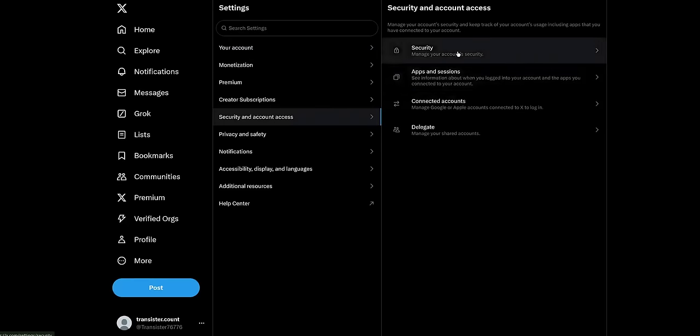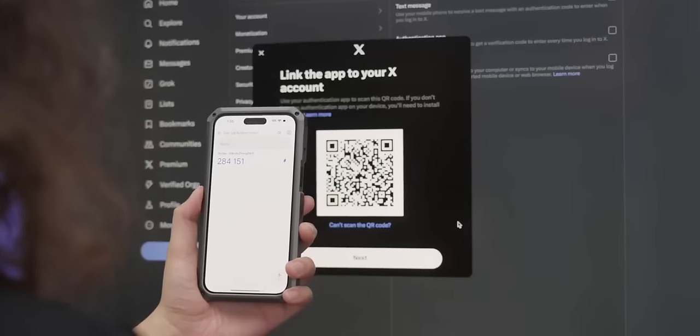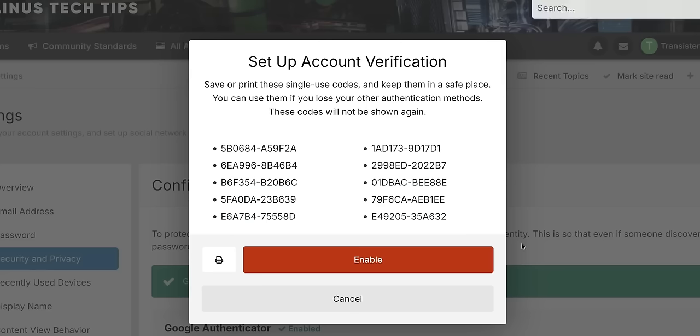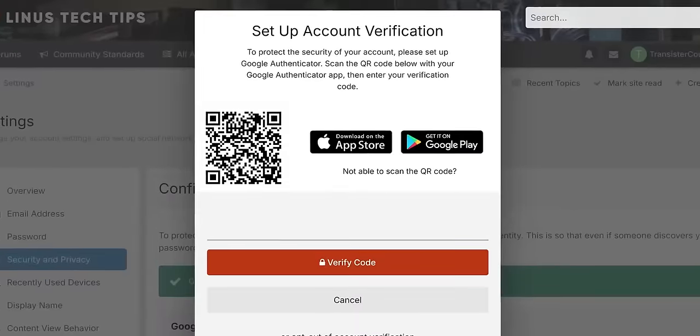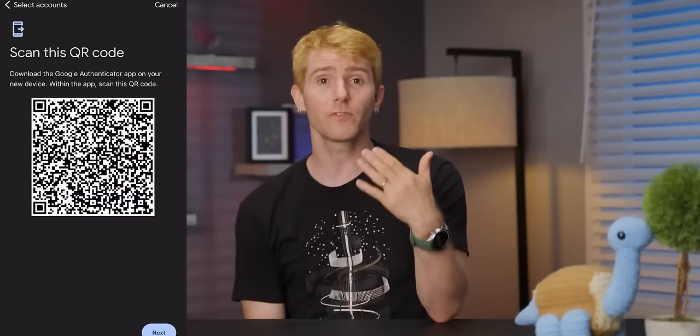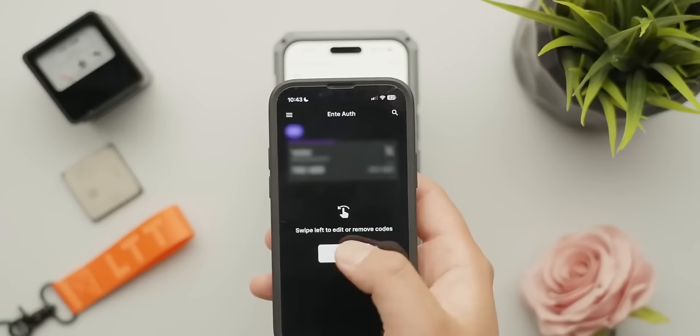Whatever you use, the way to add codes is pretty much the same. Go to the site or app you want to secure, enable two-factor authentication, then on your app tap add and scan the QR code. Enter the code the app gives you into the site, and you should be good to go. Just make sure you put your recovery codes somewhere safe, and not in your password manager if you can avoid it. If you can't scan the QR code for some reason, most sites and apps will let you manually type a secret key instead. Migrating from Google Authenticator is a little tricky but not too bad. You can export your codes as QR codes by tapping the hamburger menu, then transfer accounts, then export. Select the accounts you want to transfer and you'll get a series of QR codes. At this point you'll need another device with a camera that is logged into the authenticator you want to use, and then you can use the import function.